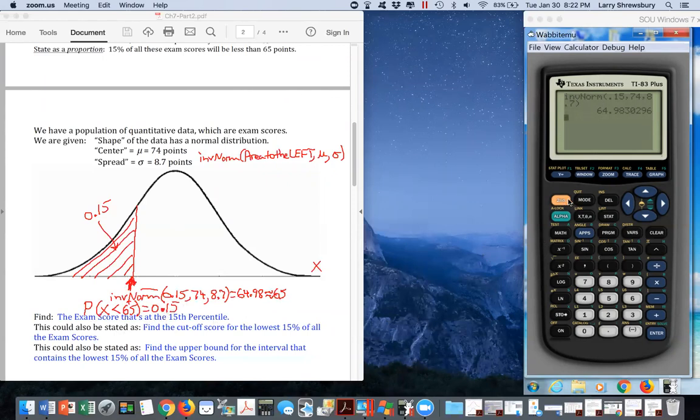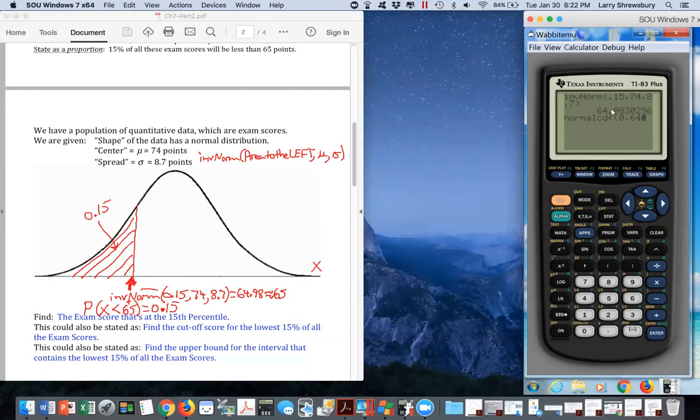So you go to your calculator and actually do this. Press second, vars. There we go. Now choice number 2 for Normalcdf. Now let's give it this interval. Well, this is going off to negative infinity. 0 is far enough to the left. Feel free to go farther if you want, comma. 65 is the upper bound. Tell you what, instead of 65, why don't we do all the accuracy here and do this 64.98, etc. So that's what I'm going to do.